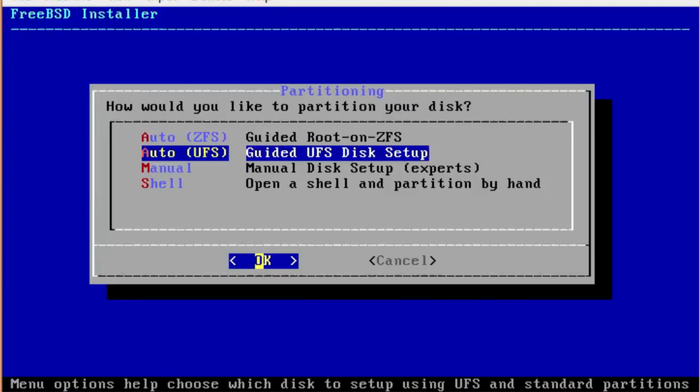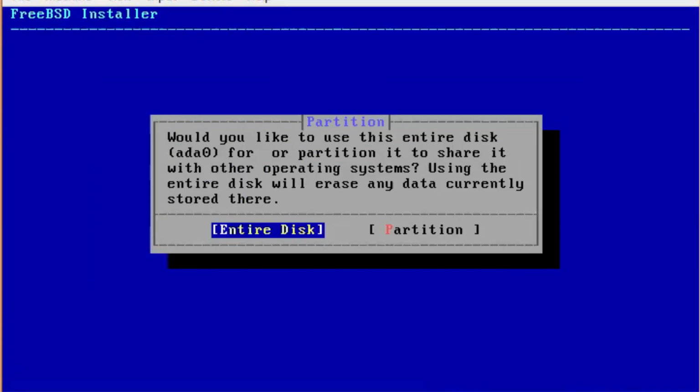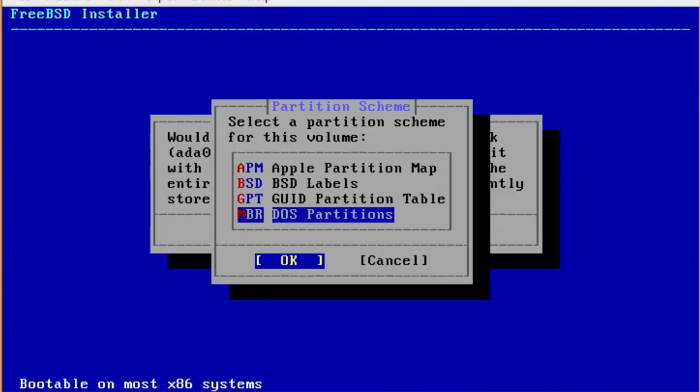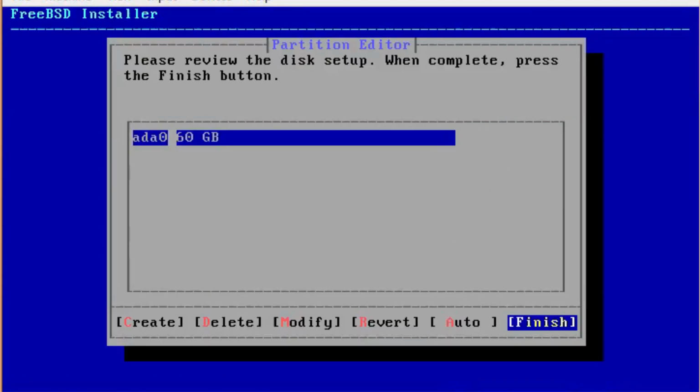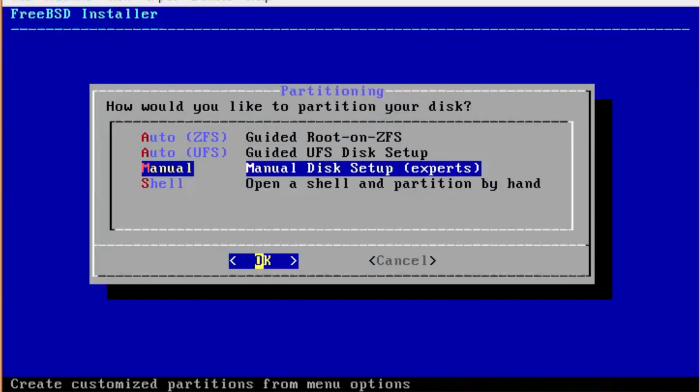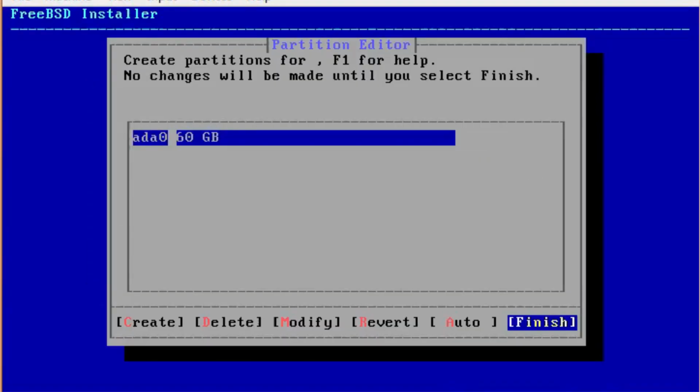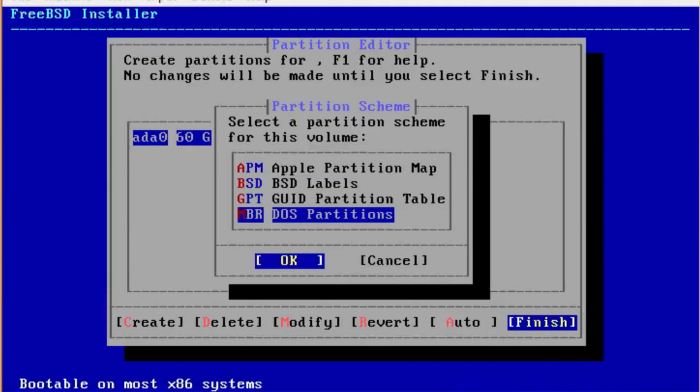You can partition the UFS manually if you want. It takes you to this little menu. To do it manually takes you back to the same menu. There's one or two things like this. It always takes you back to the same thing. It's described slightly differently, but it takes you back to the same options. Yeah, that's if you want to do this by manual means, kind of for experts if you wish.